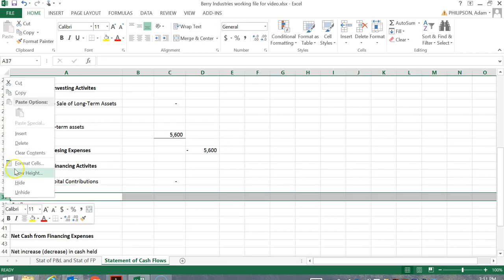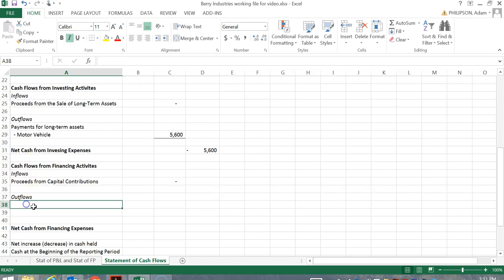Going to delete a line that's surplus to our requirements again. And here we've got two: loan repayment, which is a repayment of borrowings, and drawings, a payment of drawings, so we need to put them in. Repayment of borrowings. Control I to get rid of the italics.